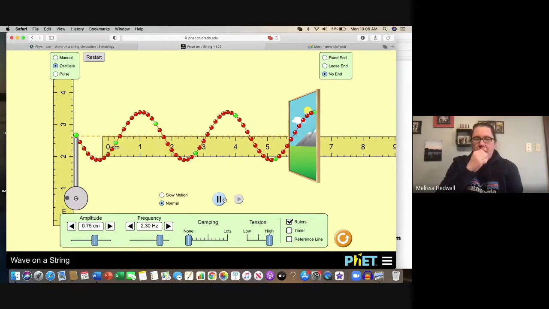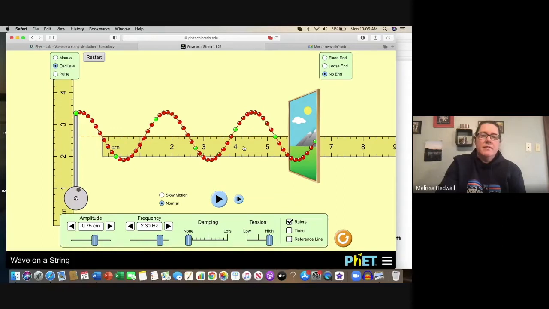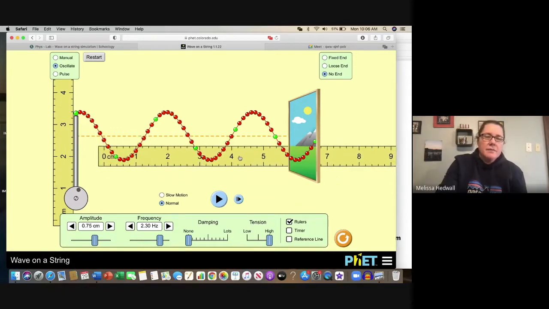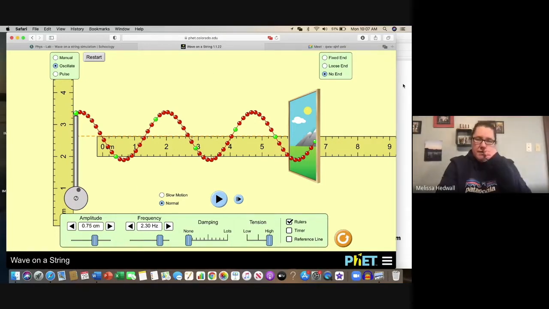And you can see that wavelength shortens up. We'll go ahead and pause it. And then we can measure what that wavelength is. Again, I'm going to put the 0 right where it crosses the dotted line. And I'll get it where it crosses here. It crosses right between, so I have 2.2, 2.4, 2.6. It's right between the 2.6 and 2.8, so it'll be 2.7. So 2.7 centimeters is our wavelength here.